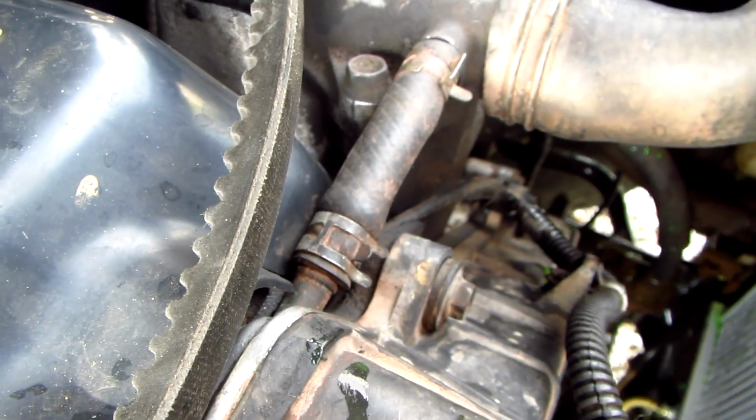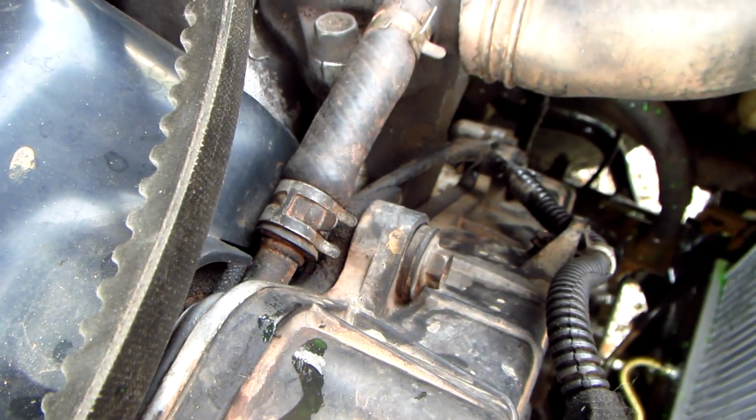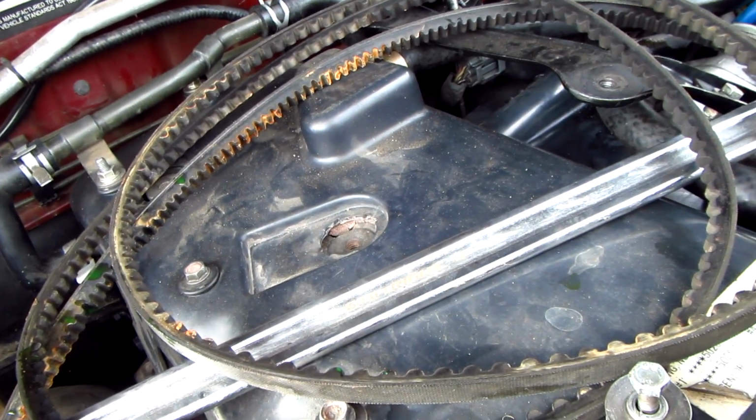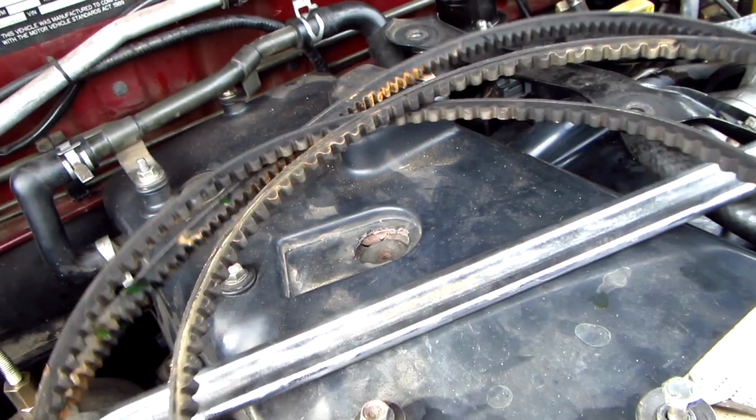I'm going to try turning the engine over. If it doesn't turn over now, then we're in trouble, because if it won't turn over now, then the head's locked. I'm going to take this cover off today and take the glow plugs out and see if I can release it that way, see what the score is.